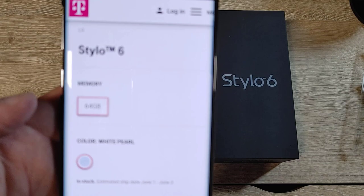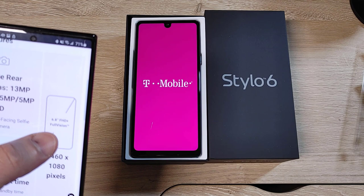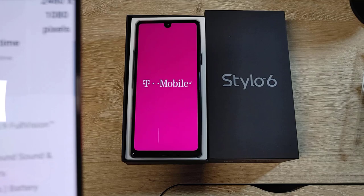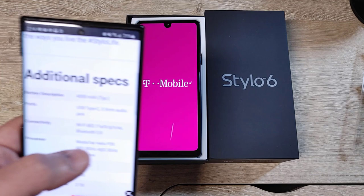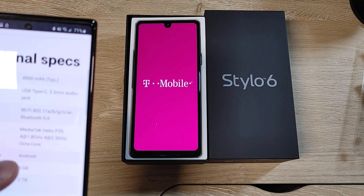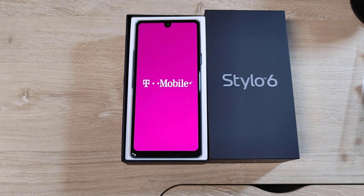It's only 64 gigabytes of memory, which is a little small. Full price is $252. It does have three cameras with a 13 megapixel front-facing selfie camera, a 6.8-inch Full HD Plus screen — 20:9 full vision display — and 3D surround sound stereo speakers. There's a 4,000 milliamp battery, which is pretty good for such an inexpensive device. It has Wi-Fi AC and Bluetooth 5.0. The processor is where you're saving money — that's the MediaTek Helio P35.